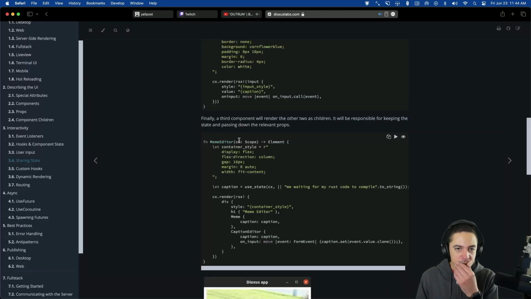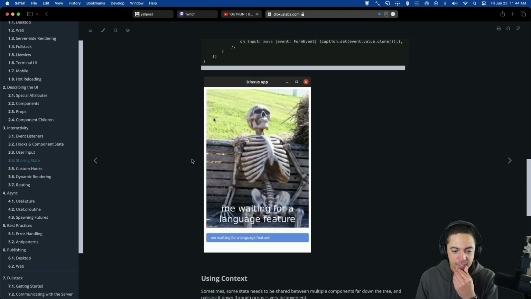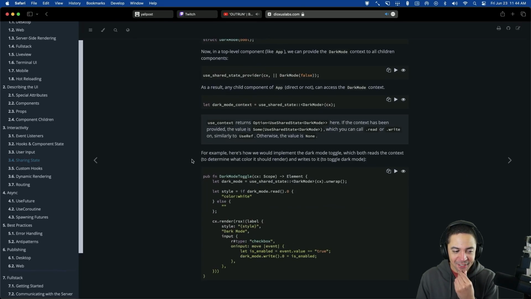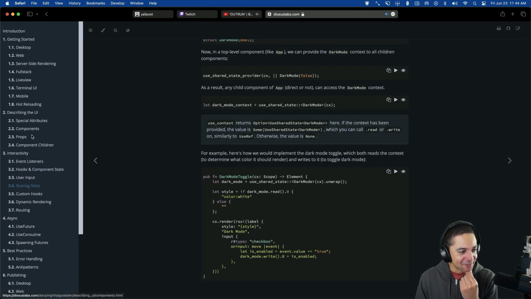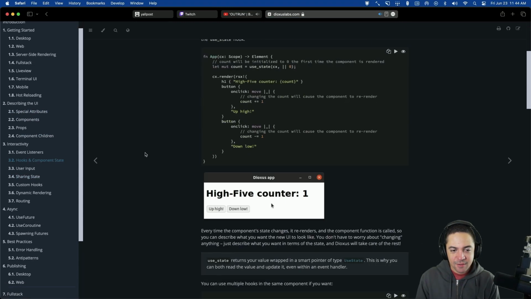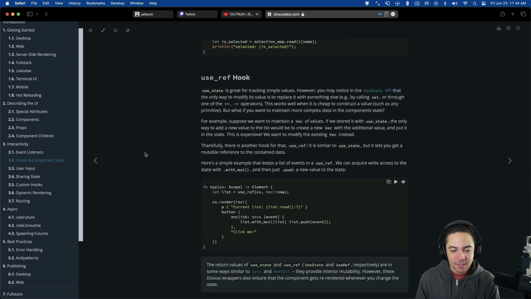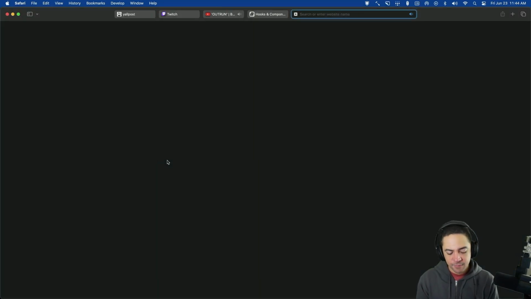All right. Dioxus has a thing called Fermi, which I'm not sure if they're still using. It's in here somewhere though. Let me see. Hooks and component state maybe? Use state, rule of hooks, use ref. Okay, let me see. Dioxus Fermi.